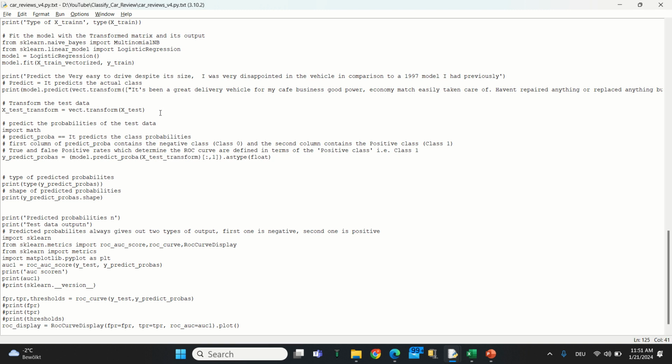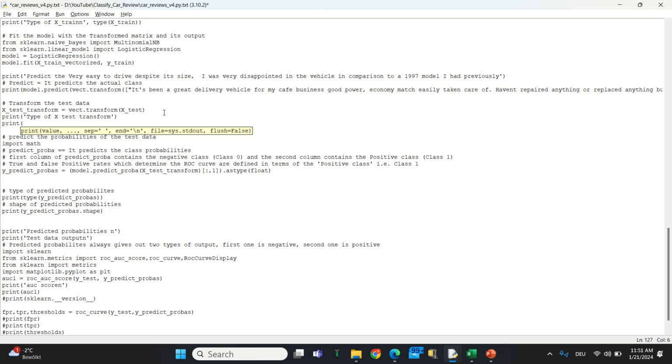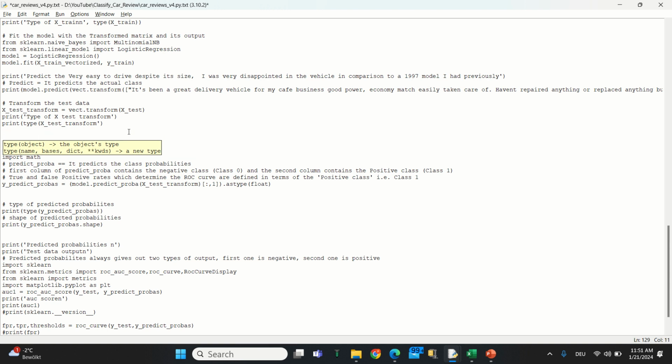So to be more clear, let's check the type of X test transform before we test how good the model is, and the shape of X test transform, of course, if it is having a shape.